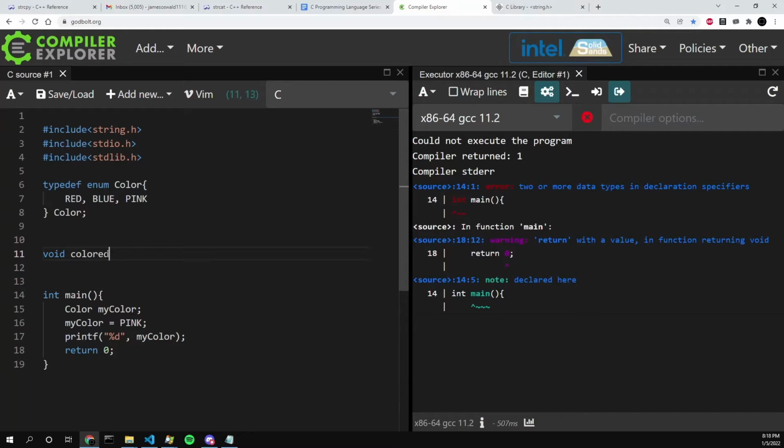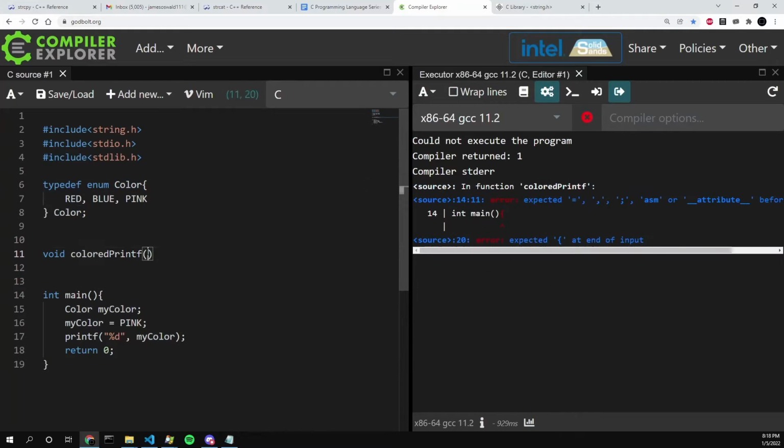Colored printf. And the first thing I'm going to pass in is, I'm not going to call it colored printf, I'm going to have it be colored print. You're going to pass in a const char pointer of the string that, you know what, I won't have it be const. I'll have you pass in a char pointer to a null terminated string, str. This is the string you want to print out. And then your other parameter is going to be the color, and obviously it can be one of these three colors that you actually want it to print out. So color, and I'll have the color name BC.